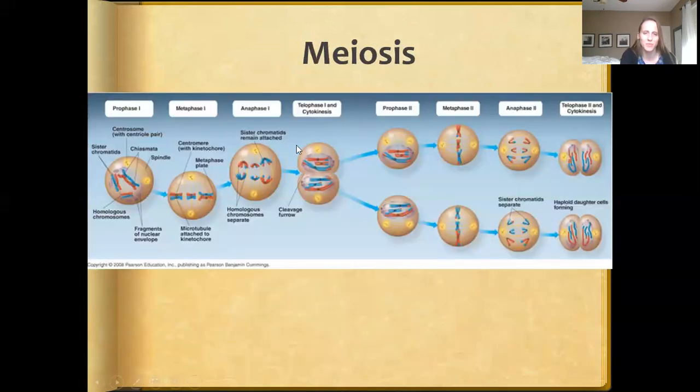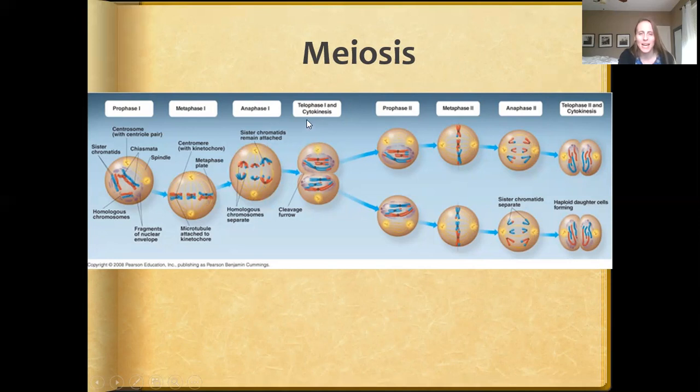Okay, so this is what the entire process looks like. So if you look in prophase 1, we have 1, 2, 3, 4, 5, 6 chromosomes, 3 red, 3 blue. Right now they're paired up with their homologous chromosomes, so they're forming that tetrad where crossing over would happen. Then they line up 2 by 2 across the middle during metaphase 1. So they line up as homologous chromosomes. As you can see, it's random which side the blue and which side the red chromosomes go on. That's your independent assortment happening. Then the homologous pairs will get pulled apart to opposite sides.